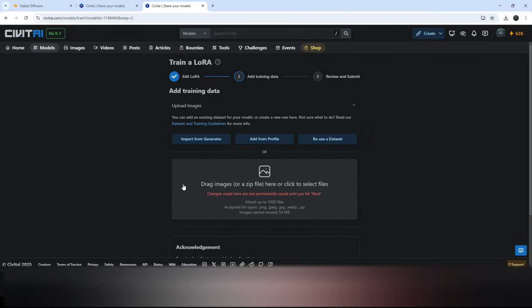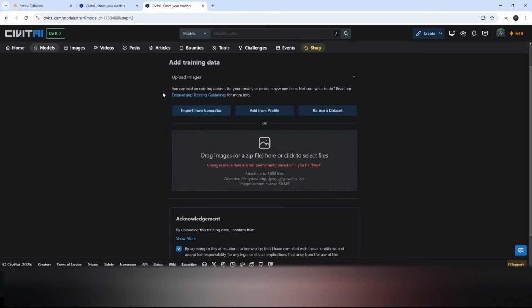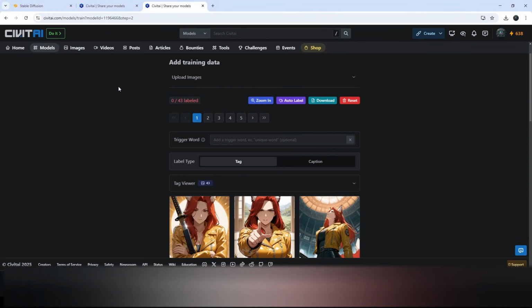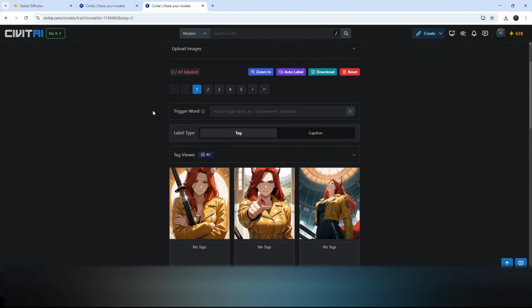Okay, so you're going to hit this here, and you have access to the part where you can put images in. Go to that other file that I had open. I'm going to select all the images and drag them into this area right here. Now I have 43 images, and you see here that it says 0 of 43 labeled. Now I'm going to use SDXL, so I'm going to tag these images rather than caption them, but both can work, and some are better for certain models than other models.